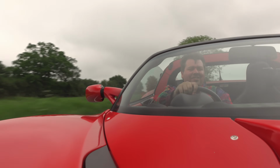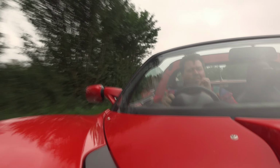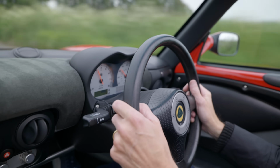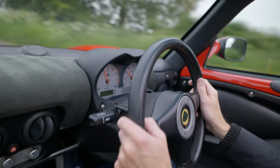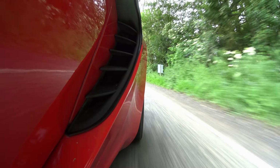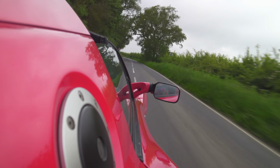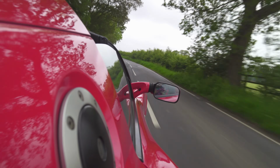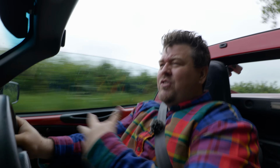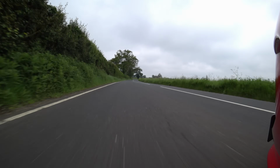These are sensational. From that manual steering, which is the gold standard for feel, to that light, agile, nimble chassis that just turns in whenever you want it to. Even though this is sat on a set of Yokohamas that are a little bit too old for my liking, it is a terrible auto journalist's cliche, but this car really is telepathic. It does exactly what you want it to. It feels like an extension of you. And that sounds like a description of every Elise, doesn't it?